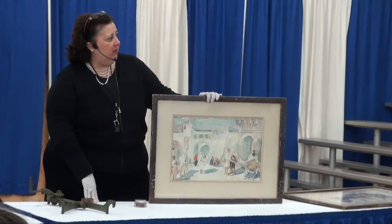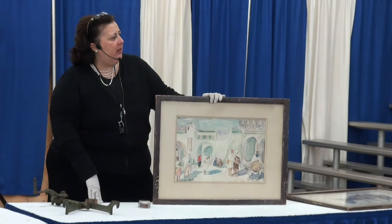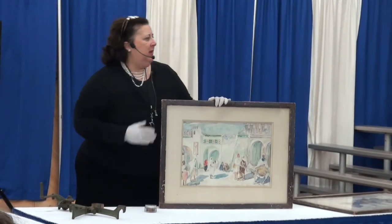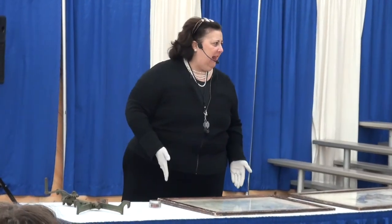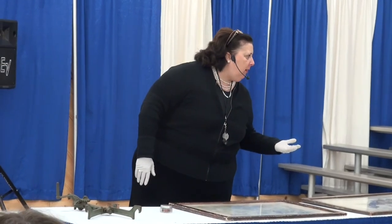It doesn't add to the value. It's not just the right thing to do — it's that if you don't do it, it's going to deteriorate and that will detract from the value. If you want to maintain the value that it has, you've got to do it. And you can't wait a year like you did for me either. Get to it.